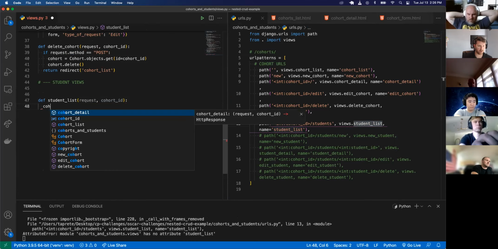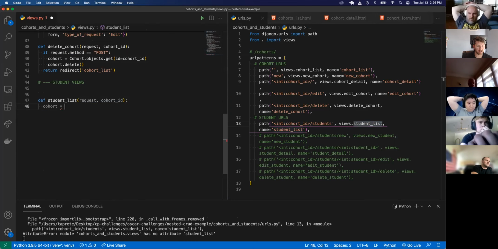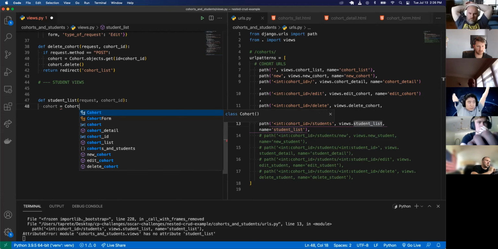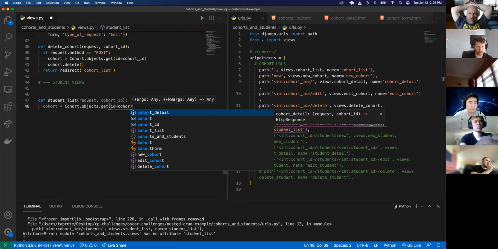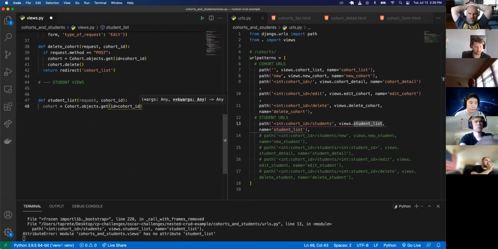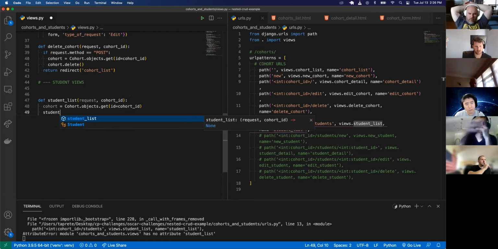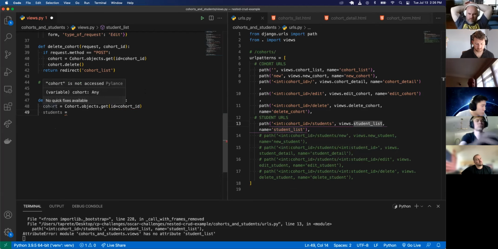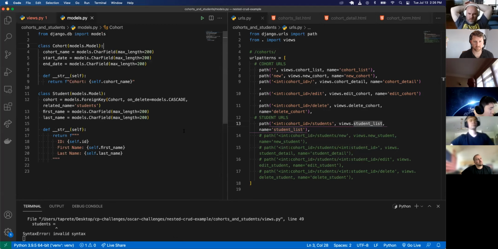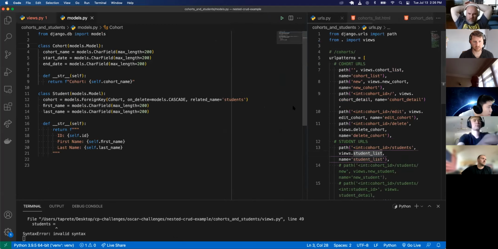And now we can do Cohort.objects.get(id=cohort_id). And does anybody remember the query, starting with a cohort, to extract all the students associated with that cohort? Does anyone remember?